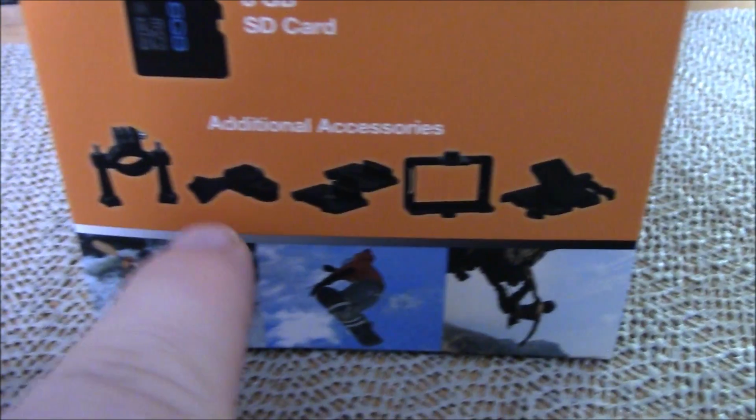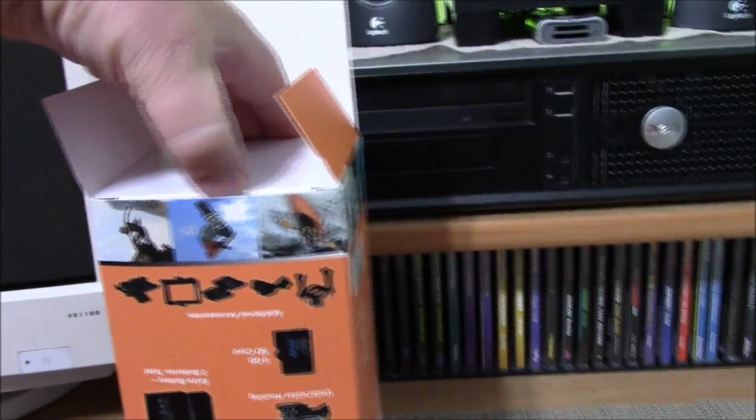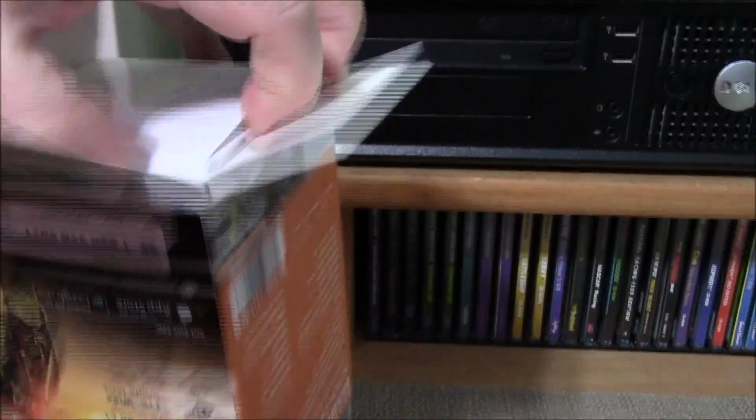The SD card, and then all of your accessories right here. So let's go ahead and open this thing up and see what it actually looks like. All right, well, it looks like in this case you open it up from the bottom, and let's see what the first thing to come out is. I may need to use two hands for this, but we'll see. Yeah, I think we're going to need two hands.